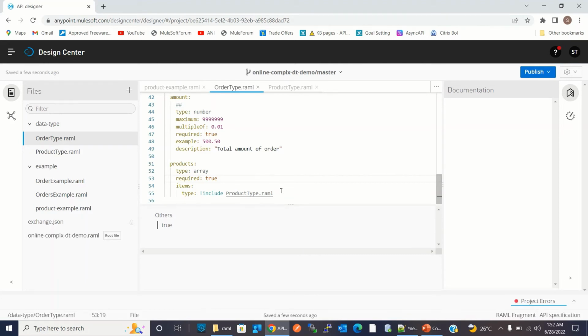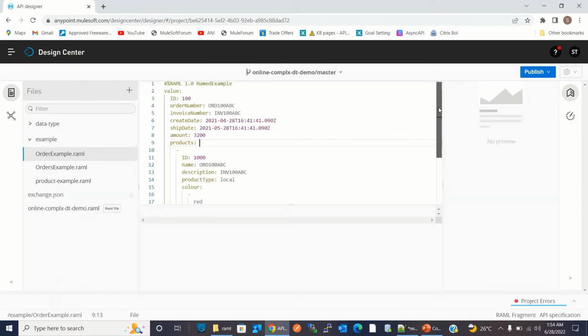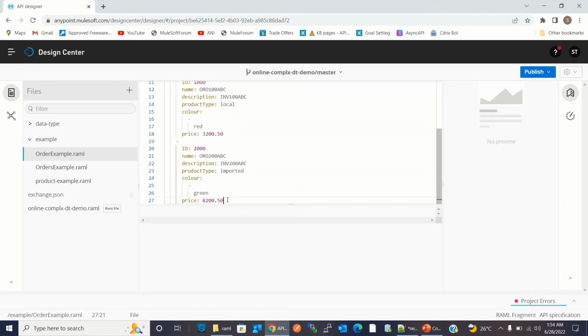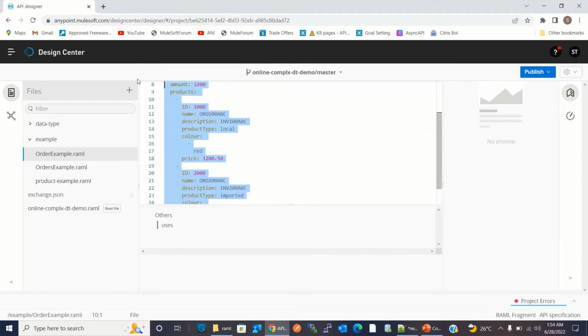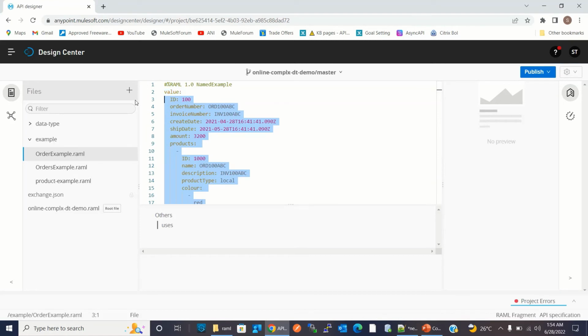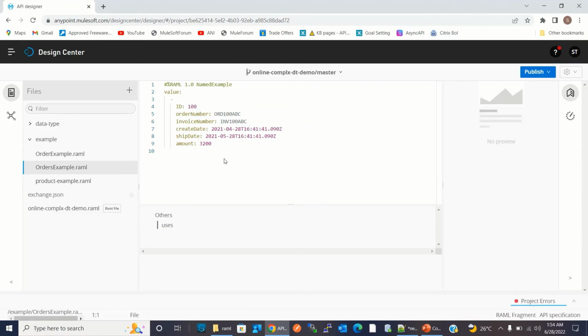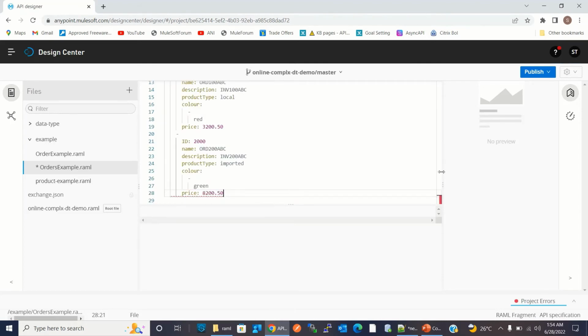That's what we define. Now I will copy this example for the get all orders example, and go to orders example and copy it here. Let me check the indentation.